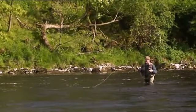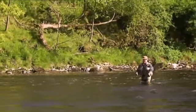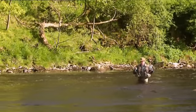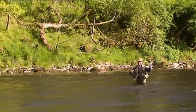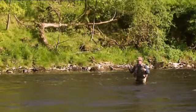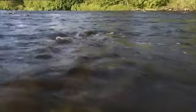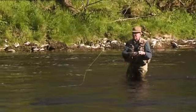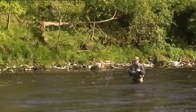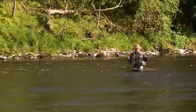Classic upstream nymphing is not practiced much these days, probably because it demands a lot of hard work. You've got to, A, be not afraid of wading in fast streamy water, and B, it becomes fairly repetitive and busy. You've got to wade upstream, dropping your fly in ahead of you, fan casting, search, search, search. There, and you just work up the run. If you can't figure of eight fast enough, then just simply strip line in.